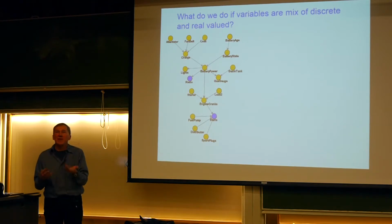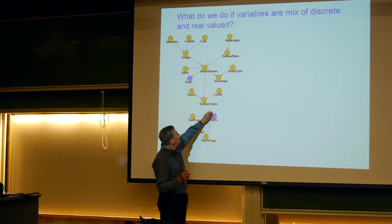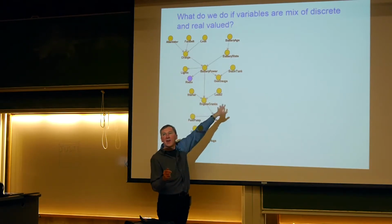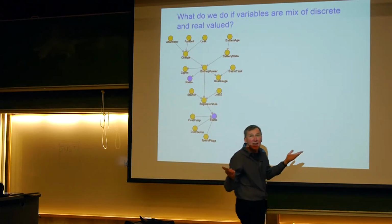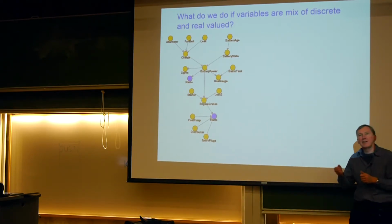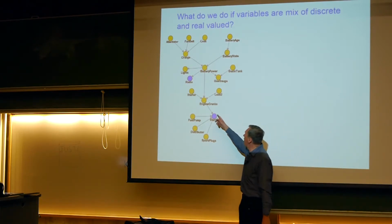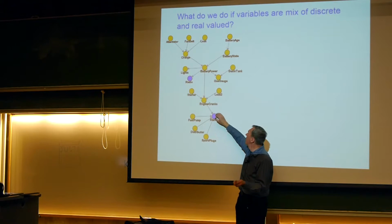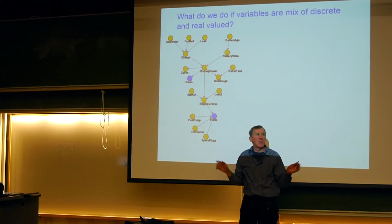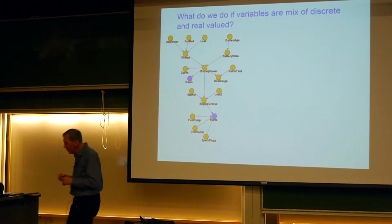So in general, we can still do it. There's nothing magic about it. We don't have to require that every variable in the Bayes net be Boolean. You can have mixes and matches of n-ary values, Boolean values, continuous values. But when we do, we have to also make the design choice of what form of probability distribution we are going to use for each one of the required conditional probability distributions. Okay.